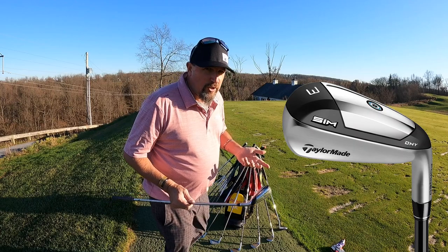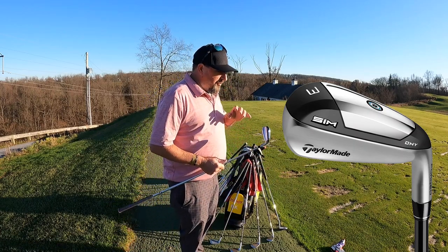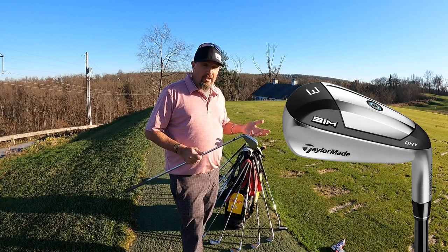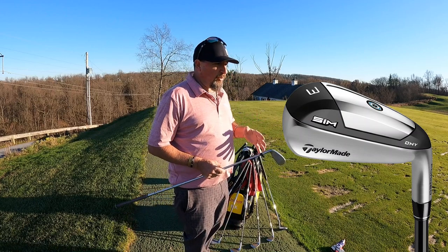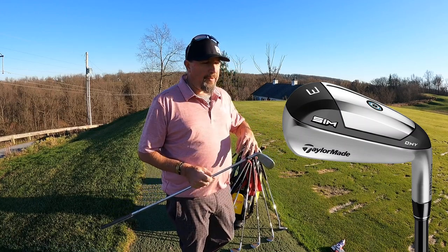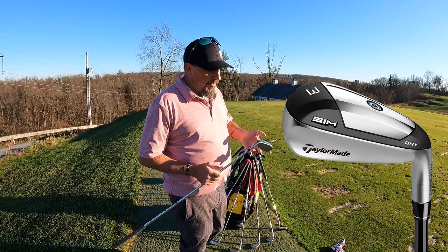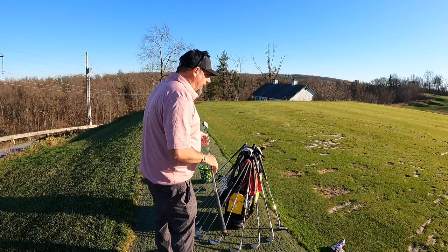Early results have been very good. I've only got two rounds in it — I've hit it off the tee and it goes about 240. It's awesome, easy to flight like an iron, and I've actually gouged it out of the rough a couple of times. The one area I was really concerned about — not being able to get it out of the rough — has not been an issue. It's come out of the rough very nicely, so I'm very happy with this and looking forward to getting it fully integrated into the bag.